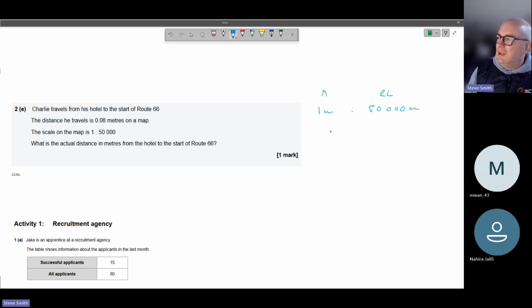So to get that, we keep that one set at 1 centimetre, obviously. We divide by 100. Okay, so divide by 100 is going to give us 500 meters. Let's say that 1 centimetre. We divide by 1,000, and that's going to give us 0.5 kilometers. It might ask us something else. So let's have a look.